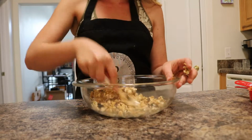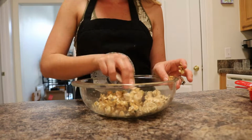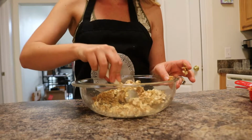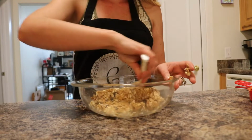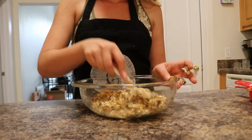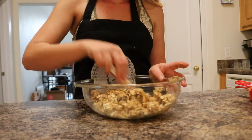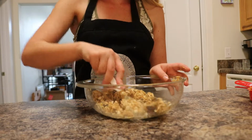And they taste really good too. Kids will love them. Adults love them. They're great for any sort of snack. They do need to stay refrigerated though. So after you make these, either eat them immediately, or if you're not planning on eating them all immediately, I do suggest you put them in some sort of airtight Tupperware in your refrigerator, and then just take out as many as you want when you're ready to eat them.